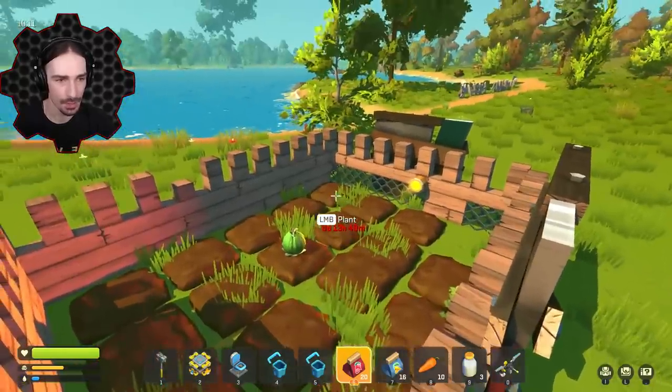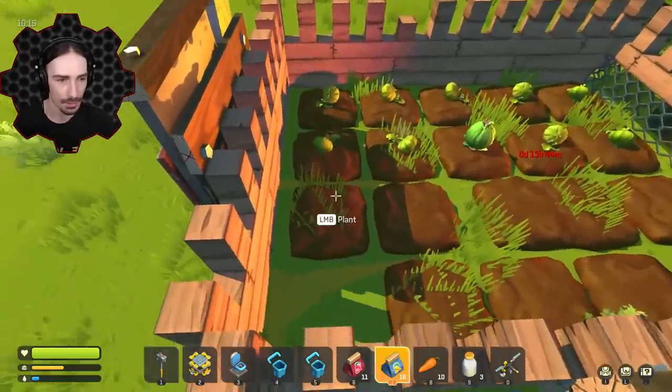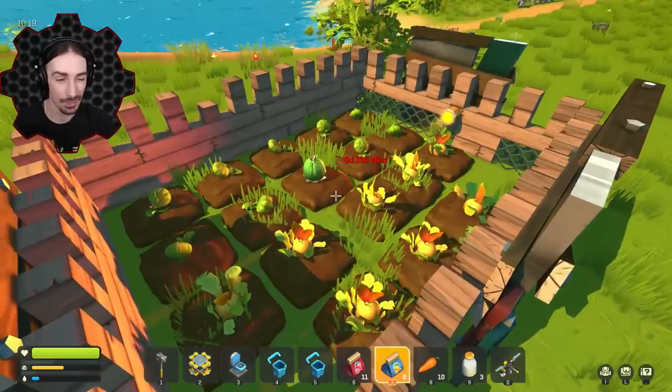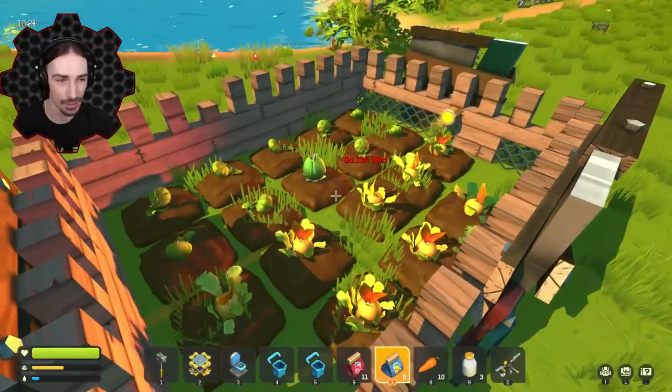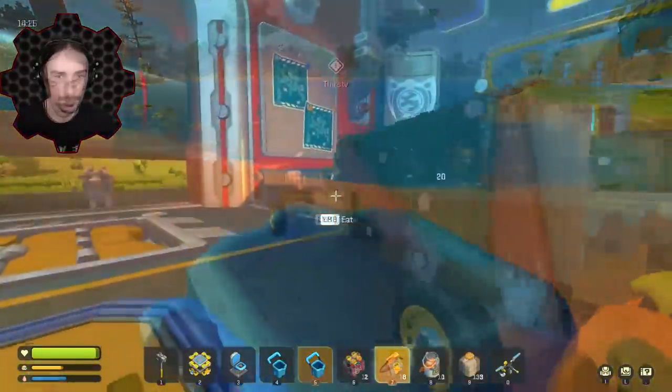So now let's plant. 1, 2, 3, 4, 5, 6, 7, 8, 9. 1, 2, 3, 4, 5, 6, 7, 8. So I have 18 here. I feel like that might be a lot and attract a lot of attention, especially 2 nights in a row. But let's go ahead and start watering.